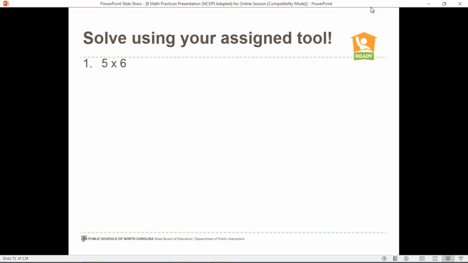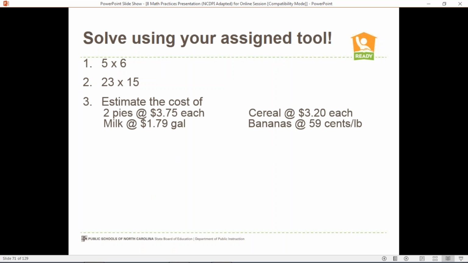So for like this first one, 5 times 6, while especially early on using grid paper might make good sense, later on it might not make sense. Maybe mental math is the tool that I'm going to choose to use, right? How about 23 times 15? Again, imagine that if you had the calculator, all of a sudden you might feel like, yes, now I want to use the calculator, where number one, I wouldn't. I might want to use grid paper, but a protractor or a compass might not have much use for me in that case. If I was doing a task like this or this, let me pull up a few of these here for us.